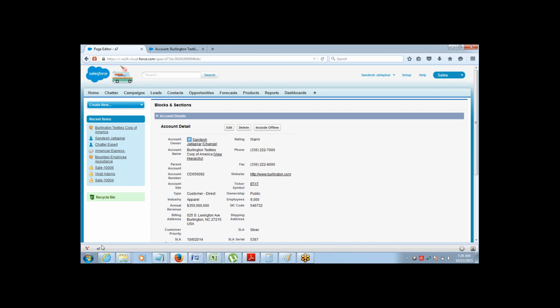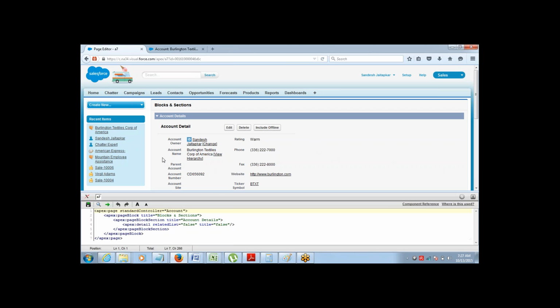The page block section. See, what happens is that a page block section by default has two columns. And that's what you can see here. If you look into this page block section, it looks like it has two columns. Half of it, the left side, has the account details and the right side is blank. Got it? So that's what it has. Page block section by default has two columns. Anything that you put first goes to the first column and then comes to the second column. So your first component will go here, second component comes here. That's how it works, right?